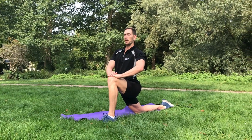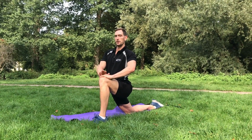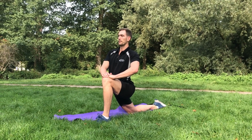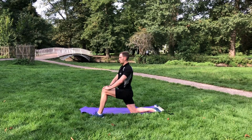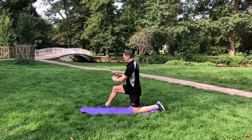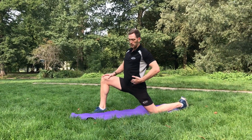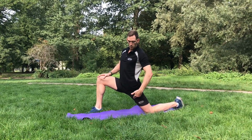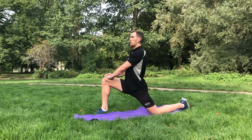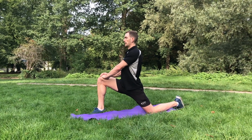We'll get a better camera angle when I switch legs in a minute, so if you don't know what's going on at the moment, just be patient. That's great, so we're going to switch legs now. Right foot forward, so again, hands on the front knee, keep your body as upright as possible, and we're looking for this angle here to open up, so our knee should be behind our pelvis. And then we push, thrust forward as much as we can.